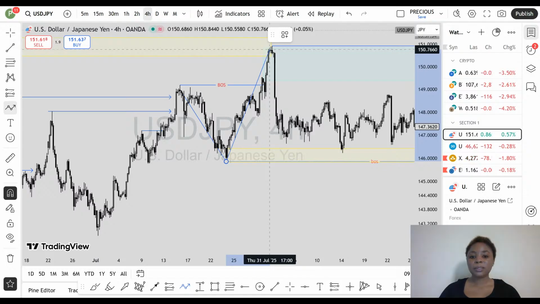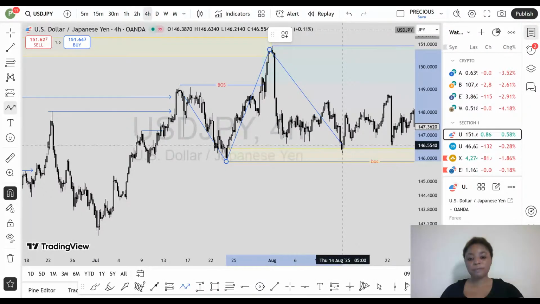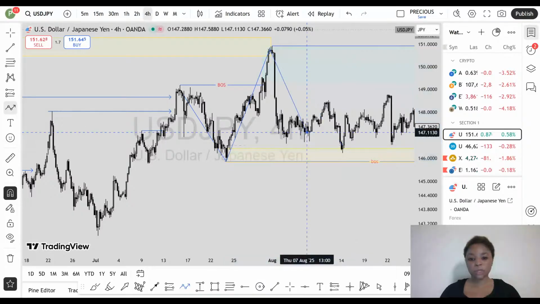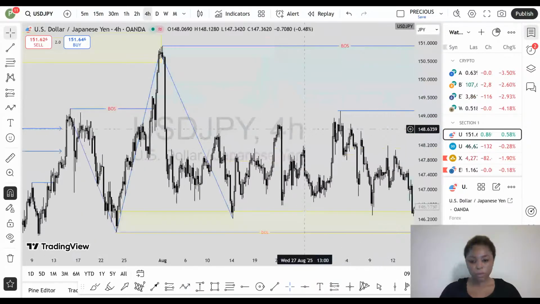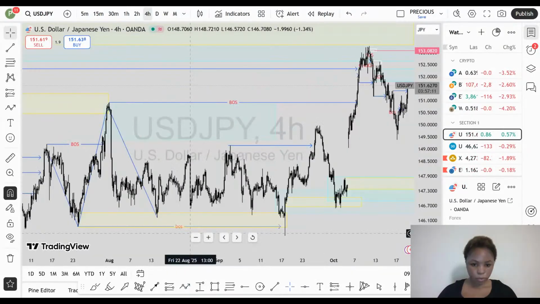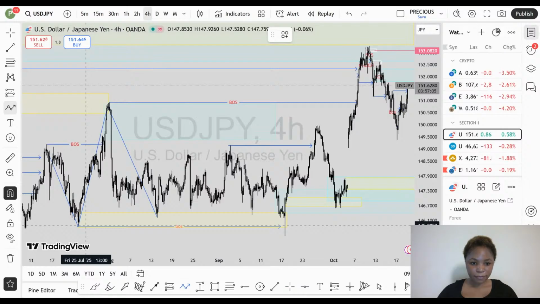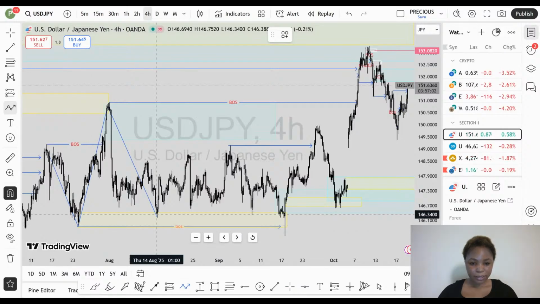So this pull to the downside here to mitigate an order block here is a retracement, but you can still see that market was not able to break structure to the downside. Because we're in a bullish market, we still have a sell because of the retracement. So markets range a lot from this level. You can see market range a lot from this point here, still respected our demand level here, and then still pull back.